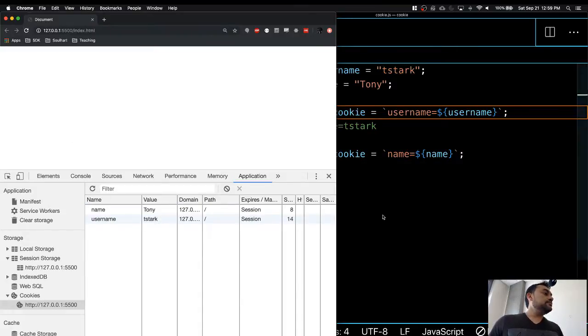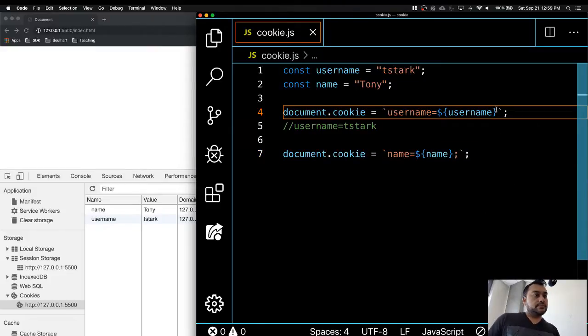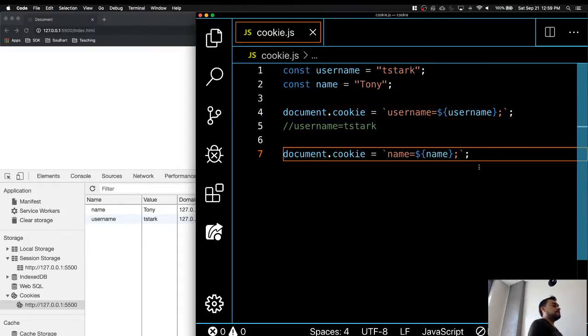Refresh. Okay. Remember in local storage it was overriding, but this is the older way, this is how JavaScript was back in the day. So if you reuse document.cookie and assign a new value, it's going to add. This means behind the scenes it considers that you're trying to add a new cookie with a new key and a value. Oh, I forgot the semicolon. Yeah, semicolons. Okay. Any questions?